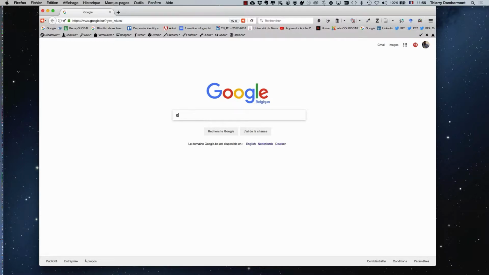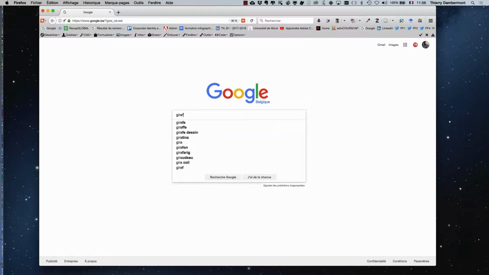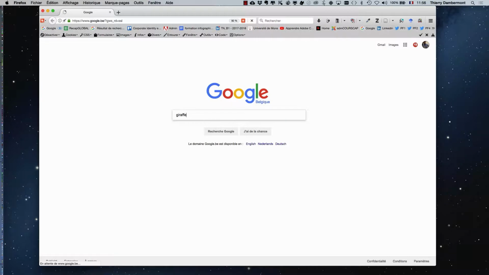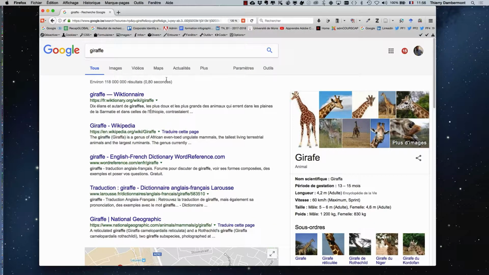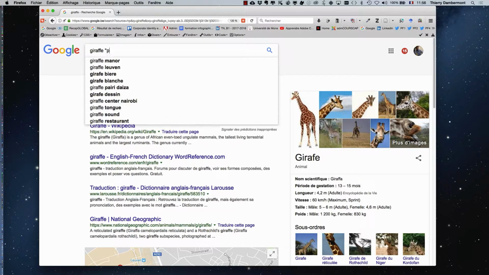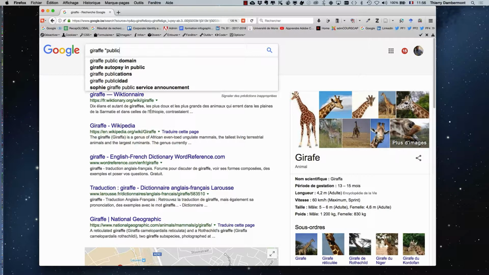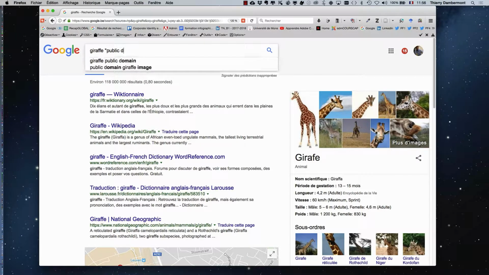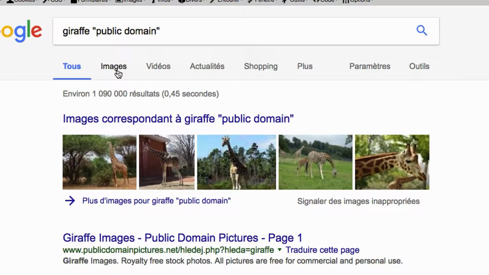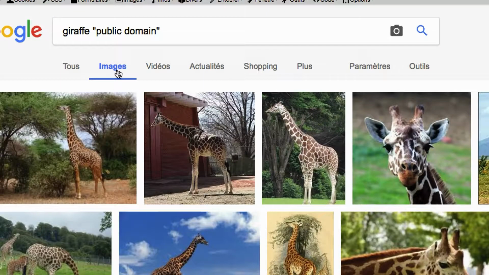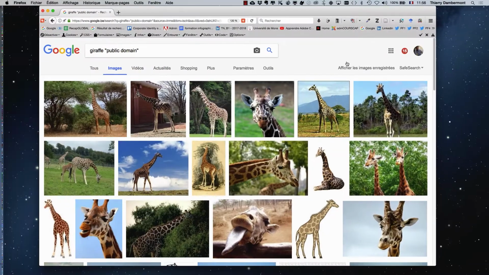We'll look for something like giraffe, like that. Good. I will write in quotes public domain. Okay, let's go check the pictures about giraffes.